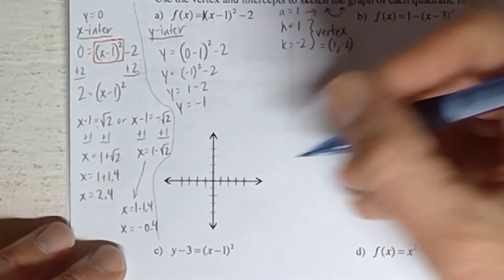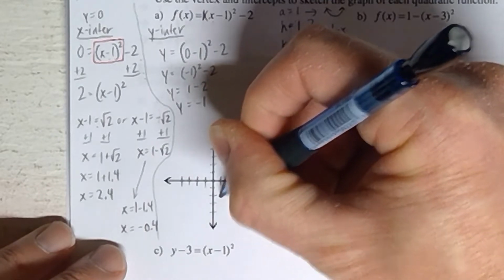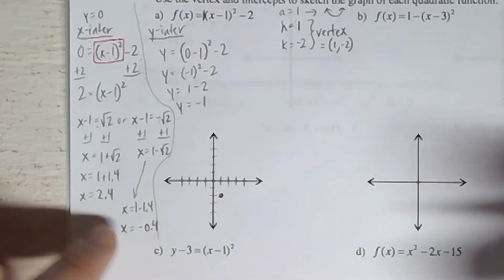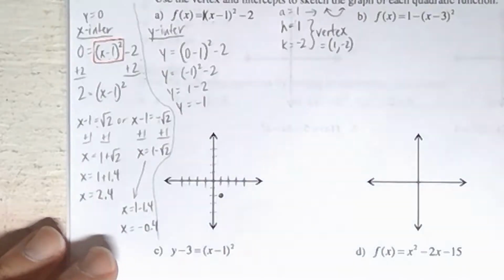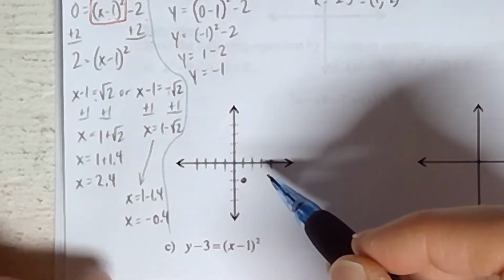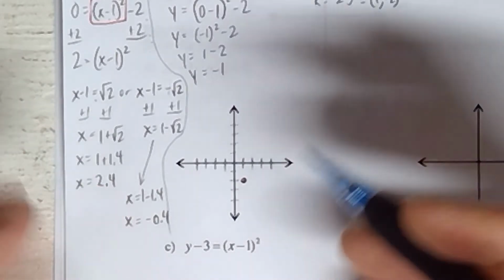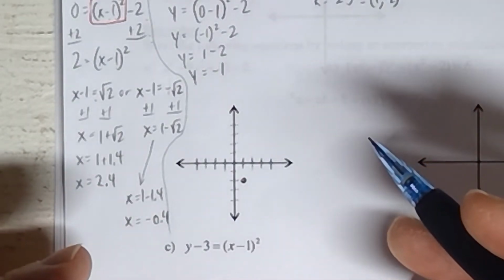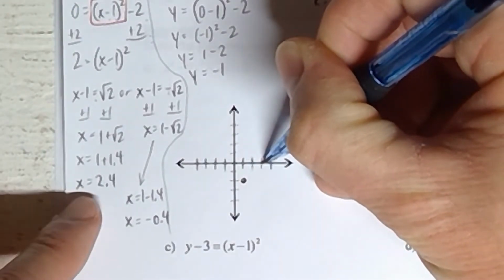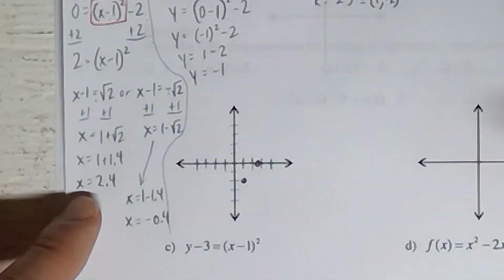Let's graph the vertex first. 1 comma negative 2 is right here, isn't it? Right here. Okay. What about the X-intercepts? Well, since they're decimals, here's what you can do. This is okay to do. If you get a decimal, just figure out what 2 marks that it's between. For example, 2.4, because it's 2 point something, that means that it's between 2 and 3, isn't it? Okay. And so you just go between 2 and 3, and since it's an X-intercept, we put it right on the X-axis, like any X-intercept would be.